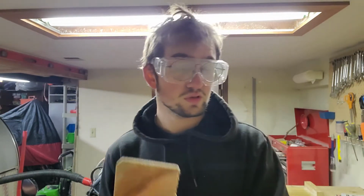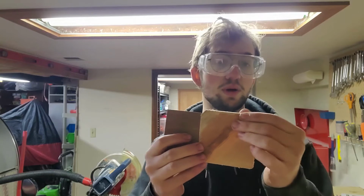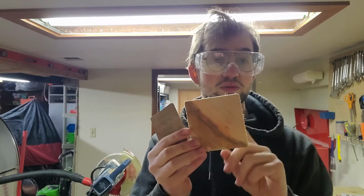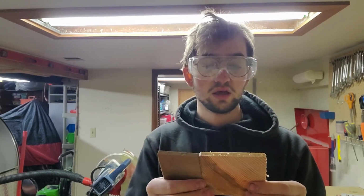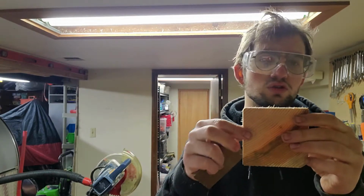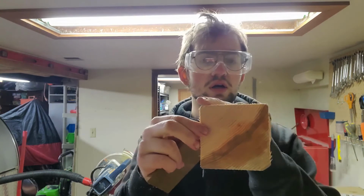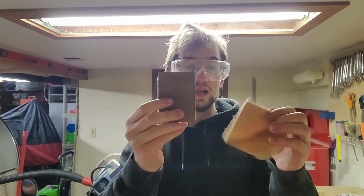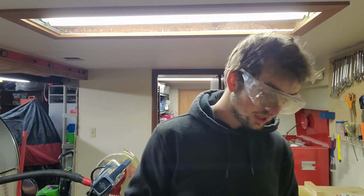I went to Home Depot and got some, I think this is Douglas fir or spruce, a 4x4. It's still a bit wet actually, so I'm going to take these up into the house tonight, but I'm going to surface 2 of these sides on each of these tonight.